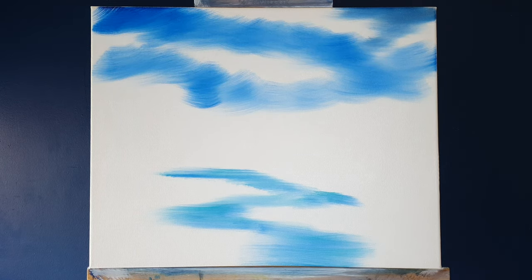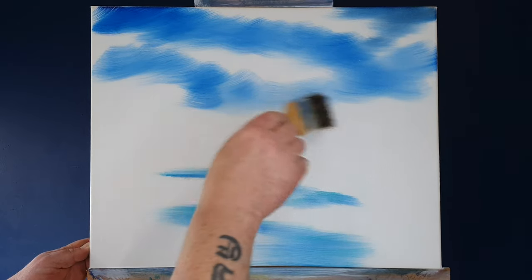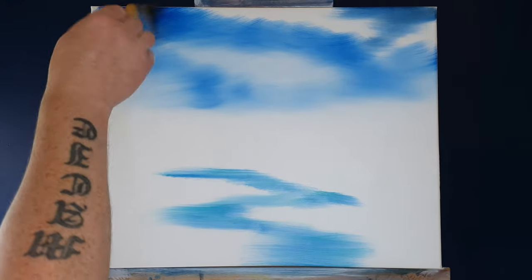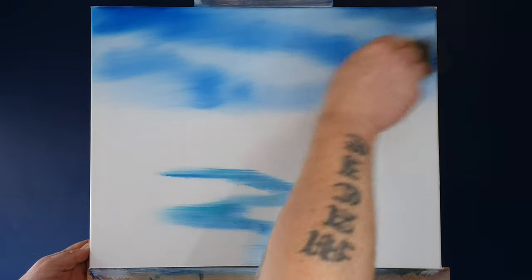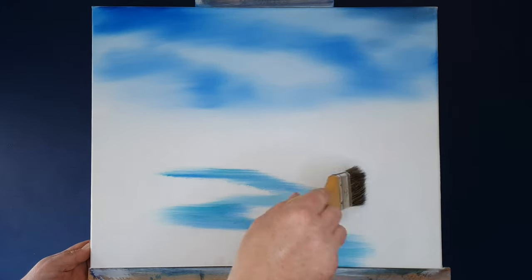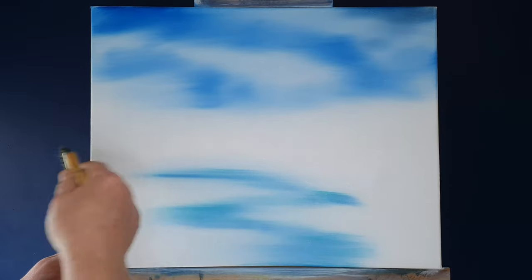Right, let me set that dirty brush down, and let me grab a clean brush. And I'm just going to come up here, start with a light spot on the horizon line, working my way across, all the way up, just bringing all this together. We don't have to work hard at this, and then gently across, just like so. Keep blending, and then down here where the water's gonna be, we'll just zigzag that across like so.